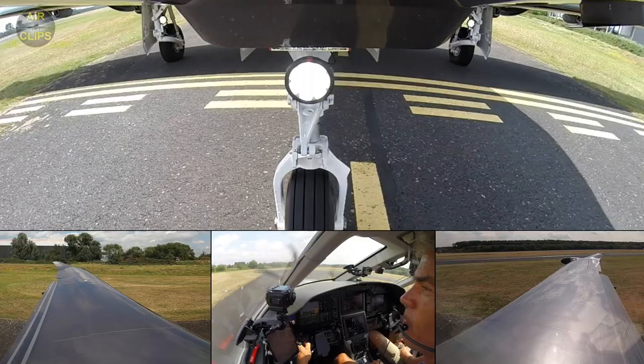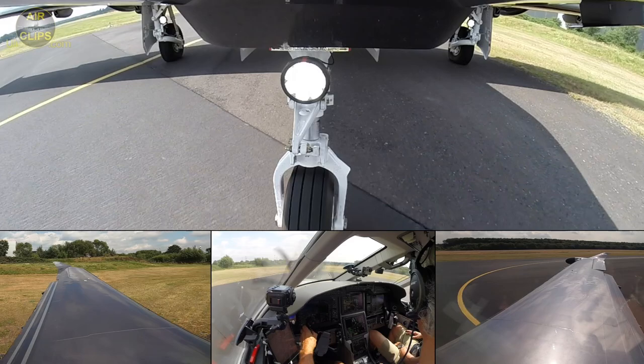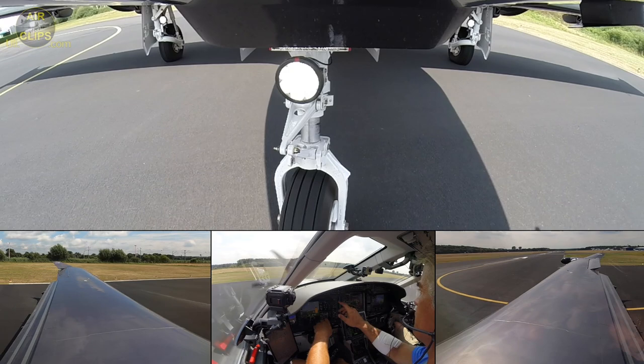My dear passengers, when we take off we have a sharp left turn, so don't worry. After the sharp left turn we will be flying low for quite some time at about 500 meters. There's a lot of heat at the moment, so that means it will be a bit bumpy before we start climbing to our cruising altitude.